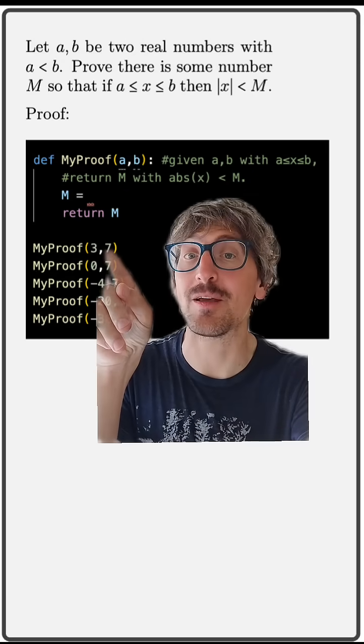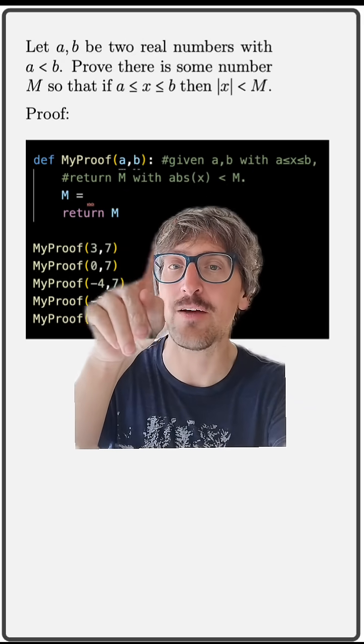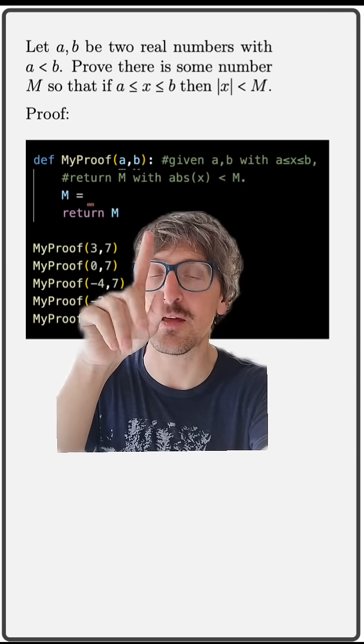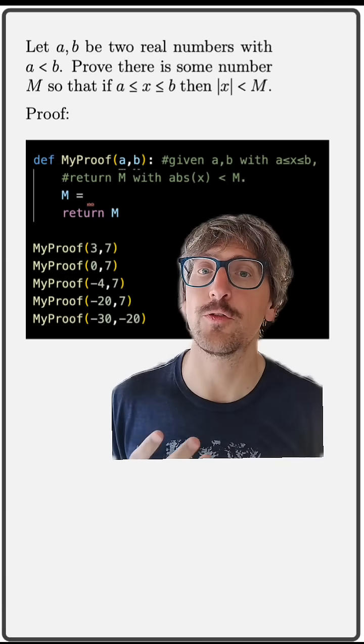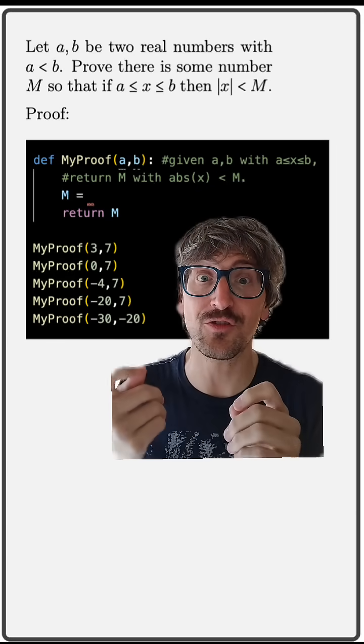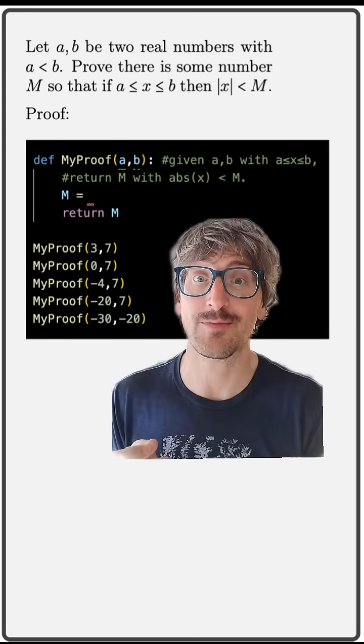The one word that comes to mind in computer programming is the word return. We're given numbers a and b and we have to return some value of M that meets the required condition. The programming angle is really helpful because we might think of the user inputting a and b, and we know that the user might put in numbers we might not expect.